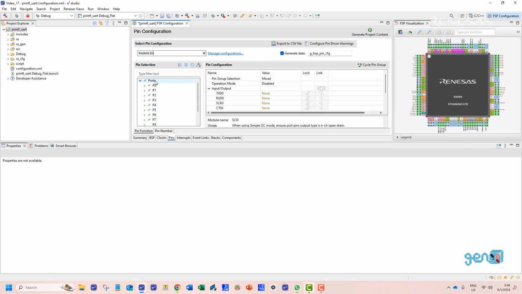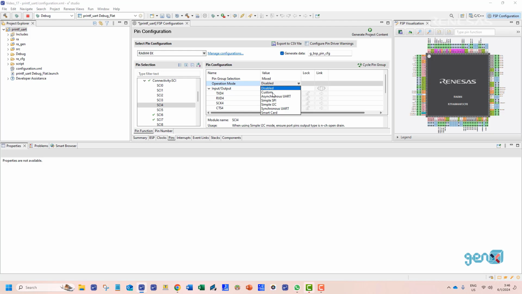To see which channels are available and what pins can be assigned, we navigate to the Pins tab. In this window, we can see the available serial communication interfaces. From this list, we can see that channel 4 is not assigned to any operation, so we can enable the asynchronous UART mode for it.